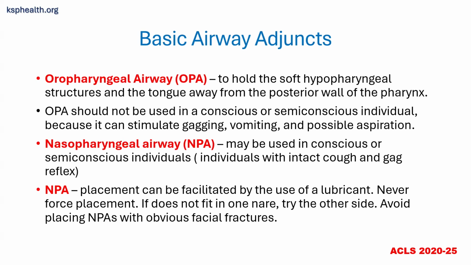The oropharyngeal airway holds the soft hypopharyngeal structures and the tongue away from the posterior wall of the pharynx. The oropharyngeal airway should not be used in a conscious or semi-conscious individual because it can stimulate gagging, vomiting, and possible aspiration. The nasopharyngeal airway may be used in conscious or semi-conscious individuals, individuals with intact cough and gag reflex. NPA placement can be facilitated by the use of lubricant. Never force placement. If it does not fit in one nostril, try the other one. Avoid placing NPAs with obvious facial fractures.